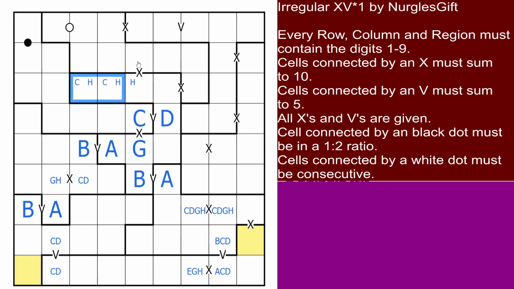Yeah, this is X, and it does not have B and C. That means this must have A and D, and even C and D, it must have E and H, which are the partners of X. And now again, this cannot be D because D is already there in the region, right? And that means this cannot be H on X. Again, this is now clear, right? Because this is G here, and this is AB here. This is CD GH, but G is already here, so this cannot be CG. This must be DH. We don't know the order, but definitely this is one of B and H.